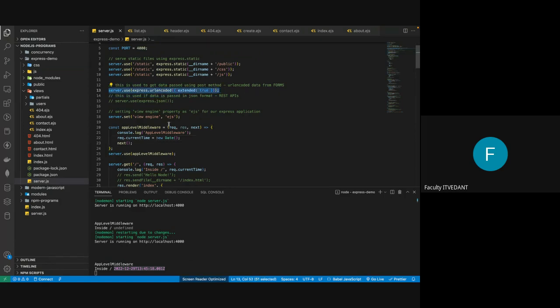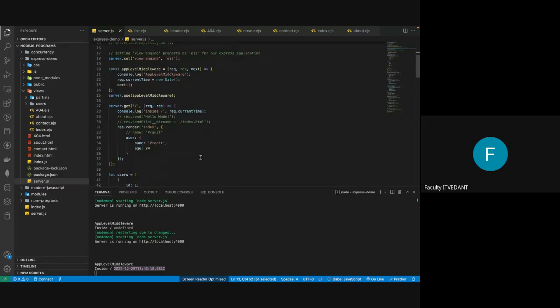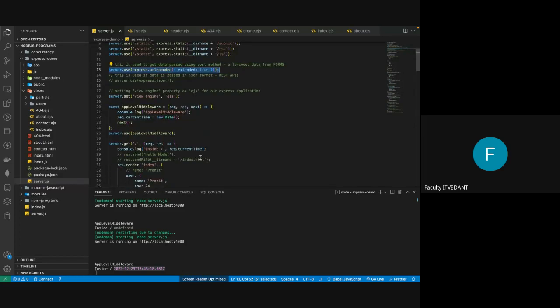Whenever the post request comes, it's adding request.body, and in that body it is adding the parameters which are passed to that form. That is the reason we are getting the request.body object there. Before adding this we were getting undefined, right? So it's the same thing that we had done. Understood this app level middleware?